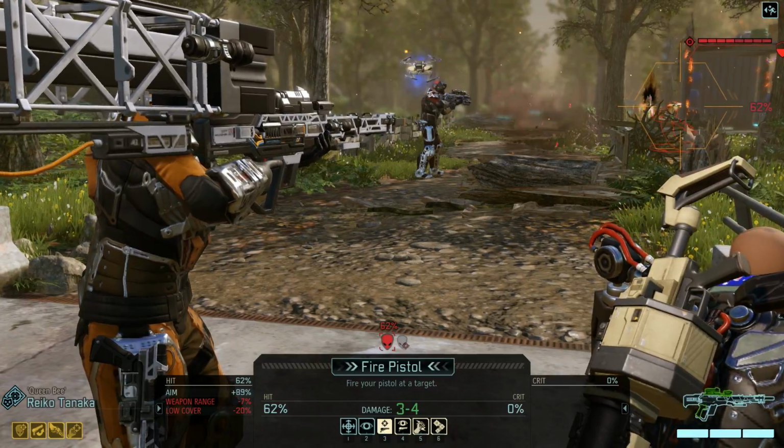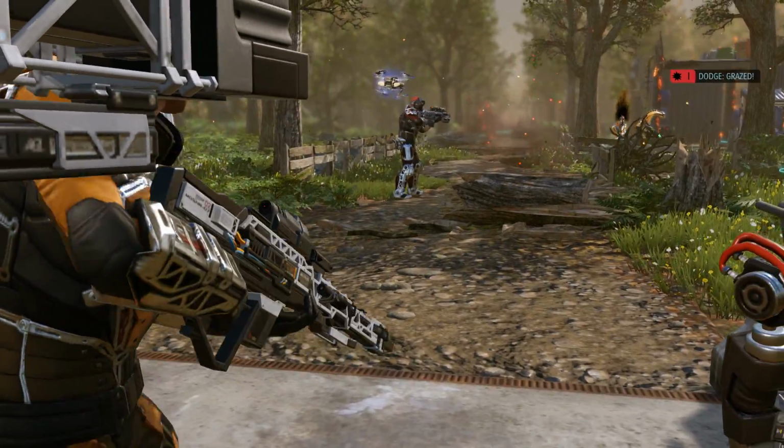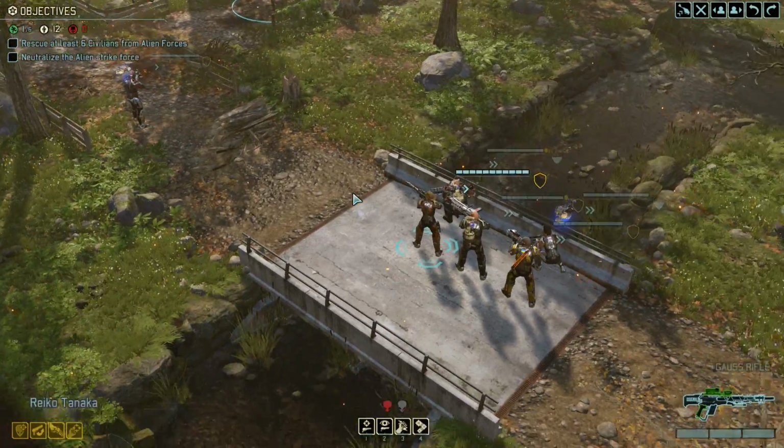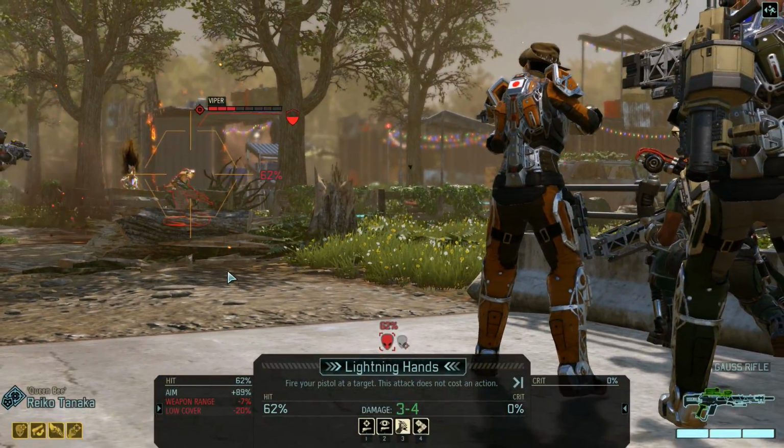Let's try to hit the Viper. It's a free attack. Grazed him. Poisoned, though, right? On the margins. Not poisoned, because they're a Viper, right? So why would they get poisoned? Take your lightning hands shot.